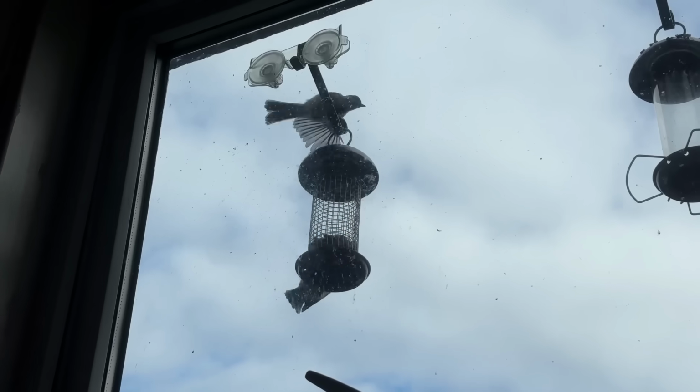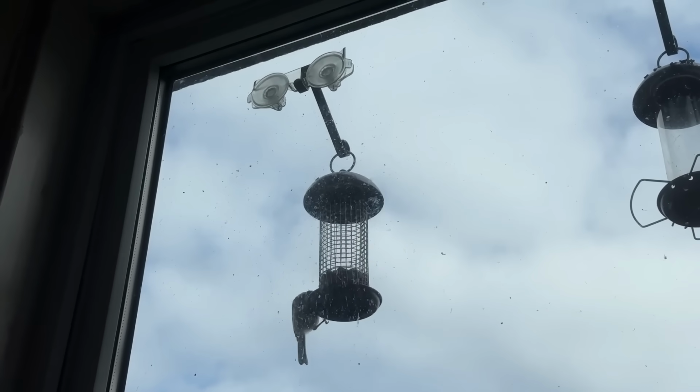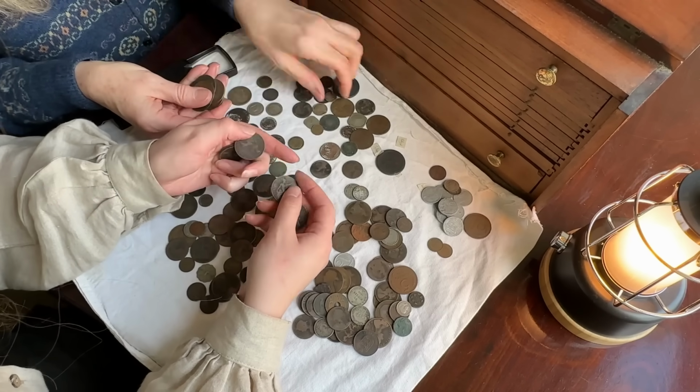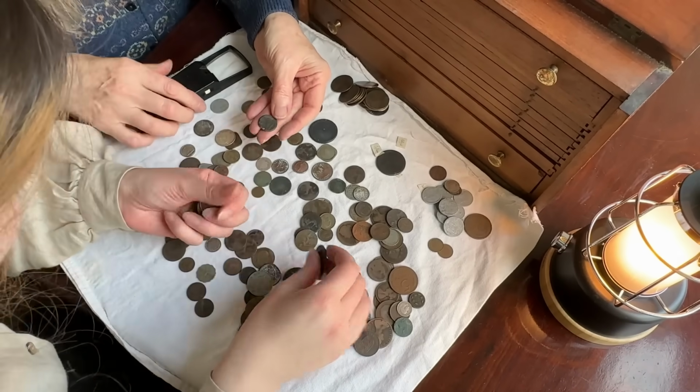We've got lots more pennies, look. Old pennies. Are there any older ones in here? Take all the pennies out and then we'll be able to see everything. Actually, these pennies are younger. They do look younger. 1900s? Pennies, look. Yeah, what's this? I don't know. What's this?